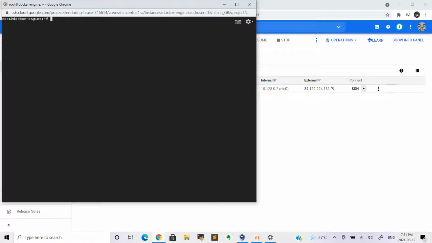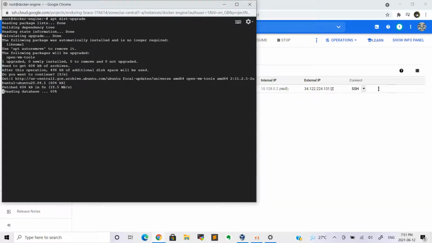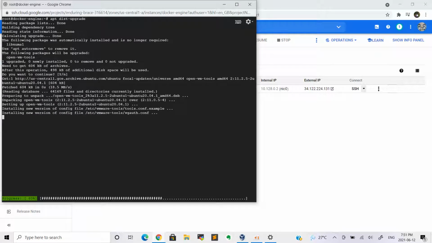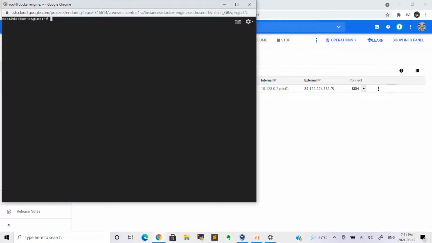And then what we used to do, apt dist-upgrade, that is what we used to do, right? So let's continue. Done successfully, so nothing much to do. If you look at the kernel version, it is using the latest version, that's fine for me. And what I need to do.